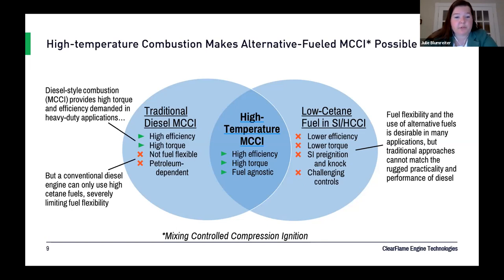On the other hand, we have some fuels that might be more attractive to use — things like ethanol, methanol, or natural gas. These tend to have smaller molecules that burn more cleanly and make less soot. But normally these fuels would need to be used in a spark-ignited or potentially a homogeneous auto-ignited combustion device, which tends to have lower efficiency due to lower compression ratio, lower torque output, and limitations on bore size or challenging controls if relying on a pre-mixed auto-ignited strategy.